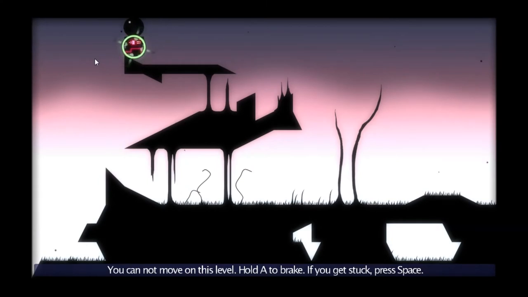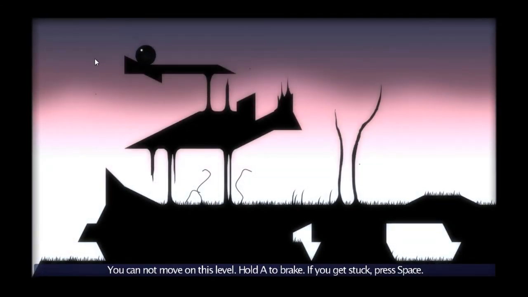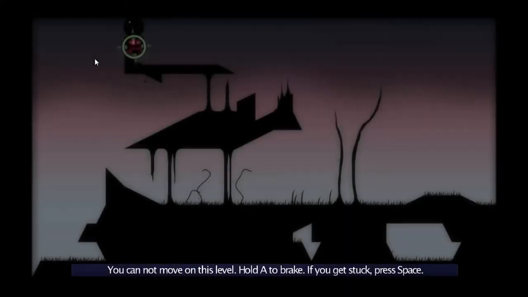You cannot move on this level. Hold A to break. Oh, I can break, though. If you get stuck, press space. Oh, okay, so space resets it in case I get stuck. Alright, well, that's nice. So I'll hit enter, undo that, hit the break. And I'm stuck. Yep. Alright, so reset. Just trying out that break. And I'm stuck. Oh, okay.